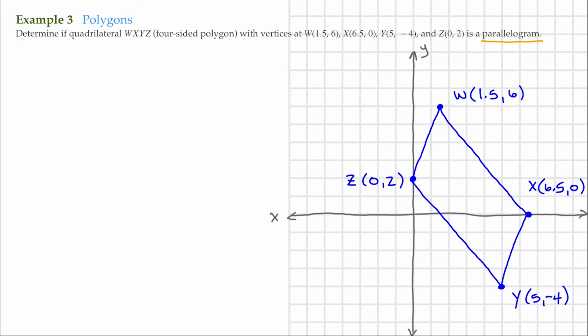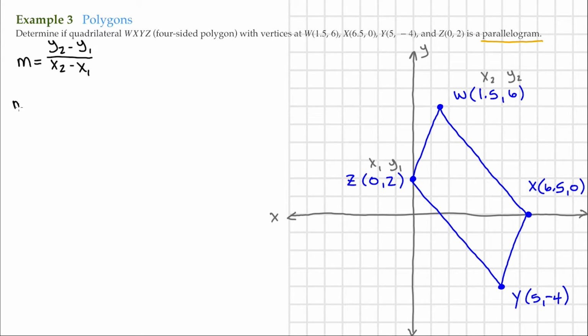So I'm just going to mark this one as X sub 1, Y sub 1, and this one is X sub 2, Y sub 2. So we'll find the slope of this one right here. And of course, we'll use the slope formula. M is equal to Y sub 2 minus Y sub 1 over X sub 2 minus X sub 1. And it doesn't matter which coordinates you label as X sub 1, Y sub 1. They're both going to yield the same slope.